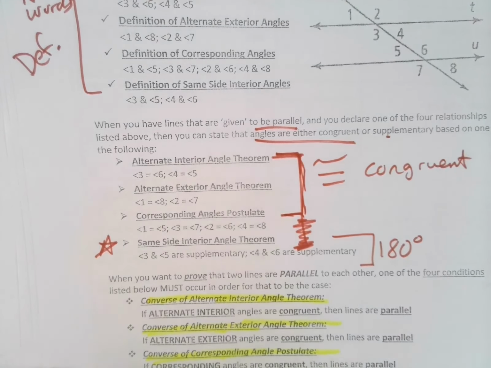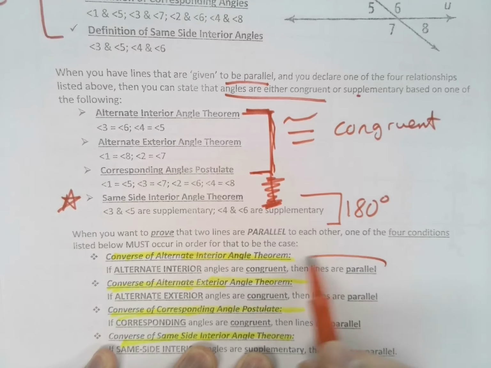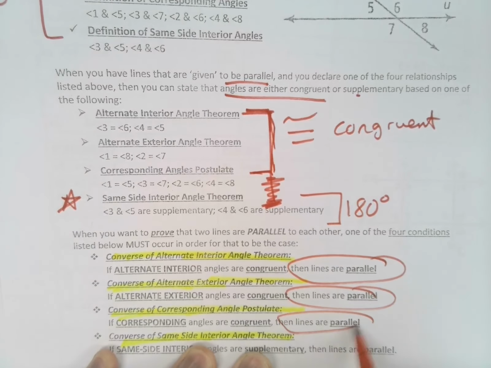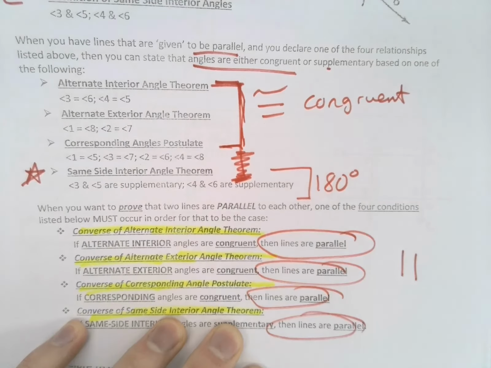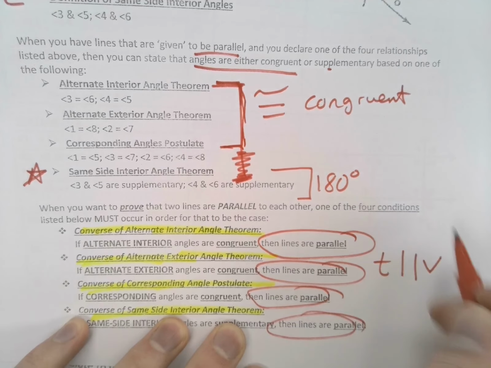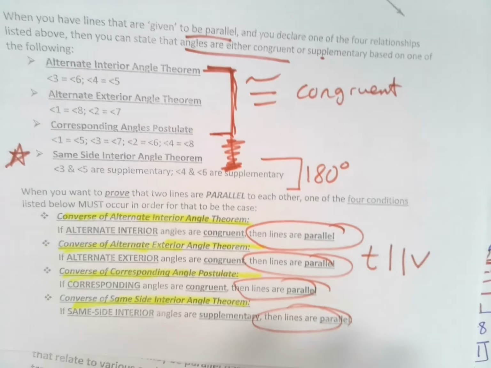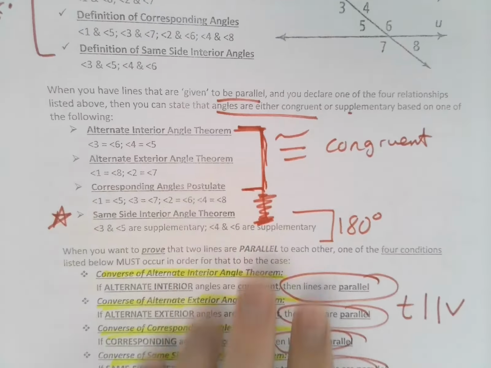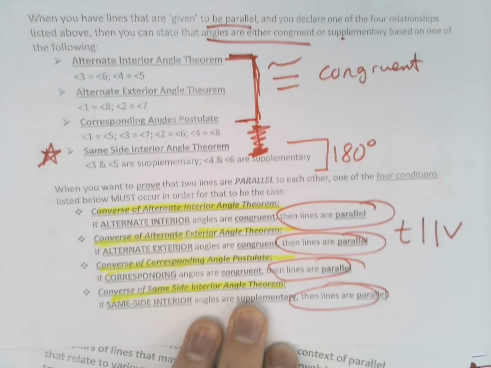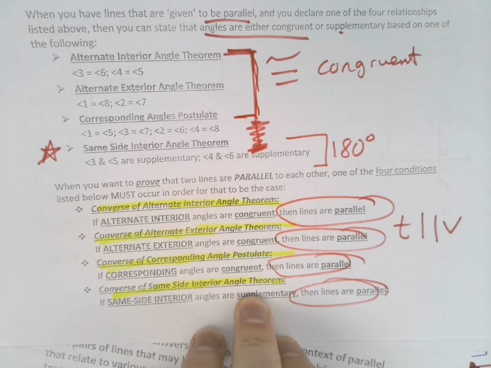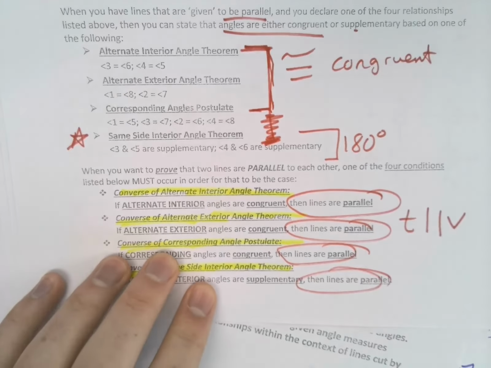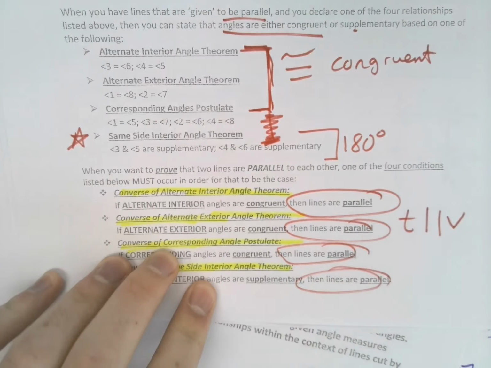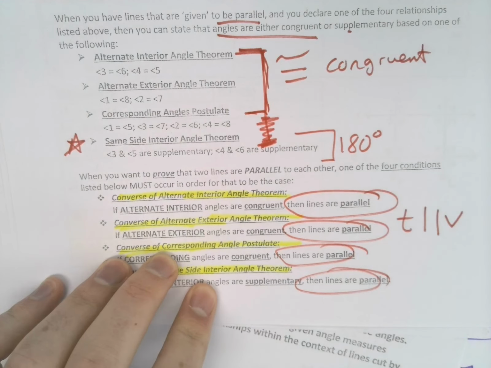All those converses we looked at yesterday, what was the conclusion of every single one? If we have line T and line V, what do you notice is the conclusion, Dakota, for every single one here? Parallel lines. If you have the converse, then we are saying that all of these are going to be parallel lines. You got it. I'm going to freeze this up here for a second.